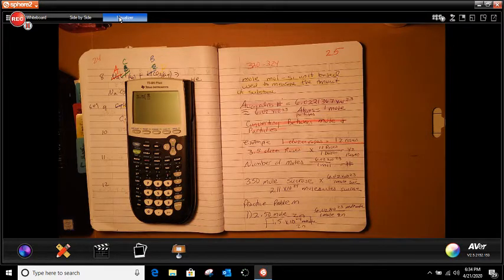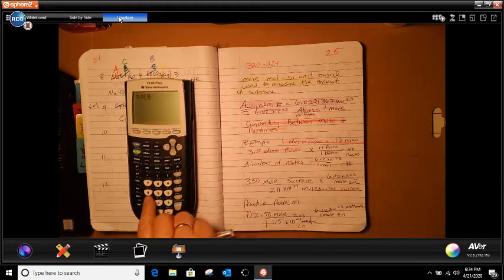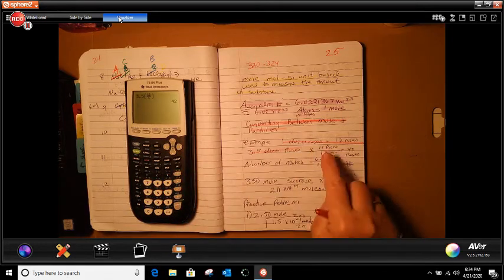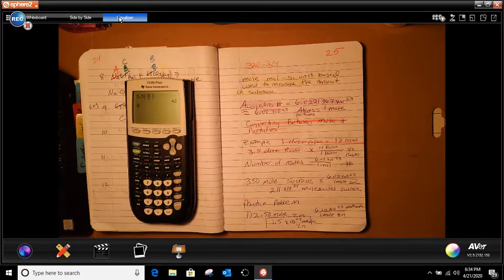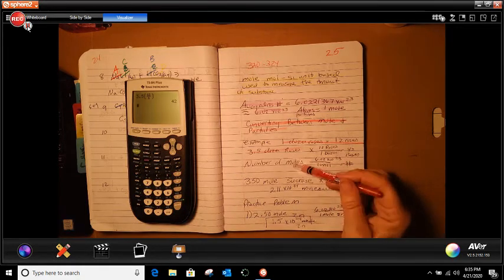And then what we're going to do is we're going to take that and we're going to multiply it by 12 roses in one dozen. We're going to close our bracket and we hit enter and we got 42 roses. So that is pretty simple. So the way that I remember these things is this. When I'm doing these type of questions, I want to make sure that I know what I'm trying to convert. So here, I'm trying to convert dozens into how many roses. So now what we're going to do is now we're not going to do roses as an analogy. We're actually going to do the number of moles.